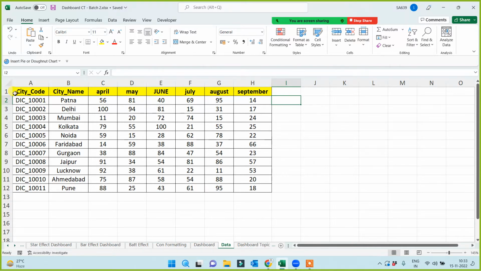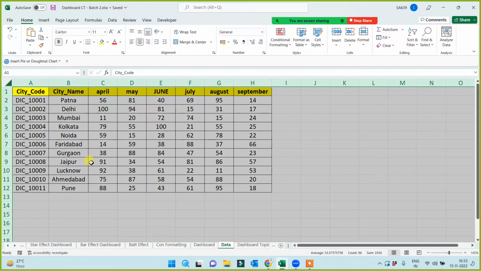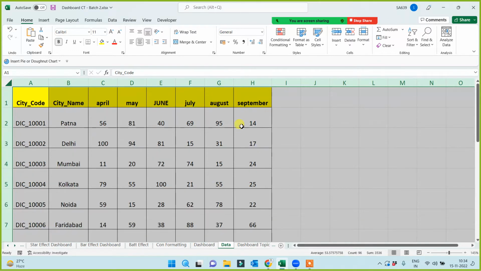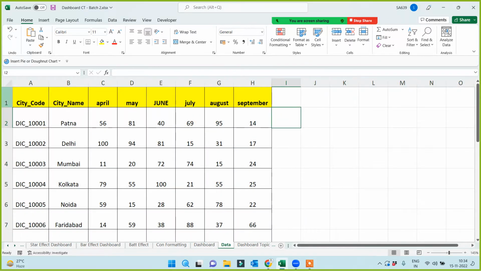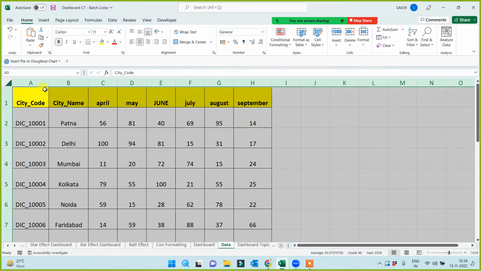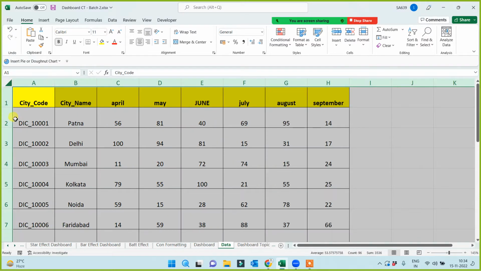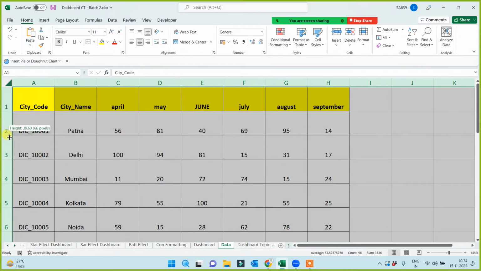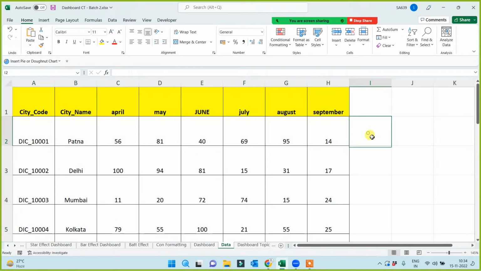That is why you have to first work on your raw data. So just increase the size of the cell so that you can easily understand which picture is in this cell.